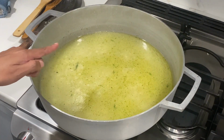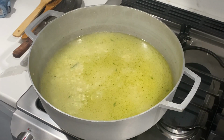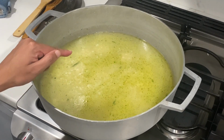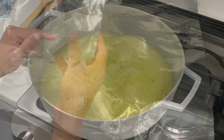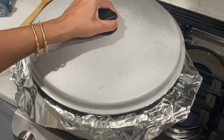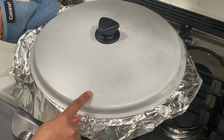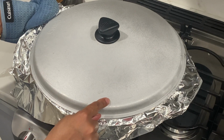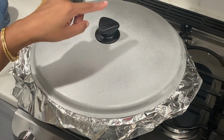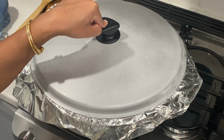So once your rice comes up to a boil, you're going to turn your stove down to low, and we're going to cover this with some foil paper. I'm going to double this and we're going to cover it with the cover. So make sure your lid is covered tightly so it locks in all the steam in the pot. So we're going to allow this to cook for 15 minutes and then we'll check on it.